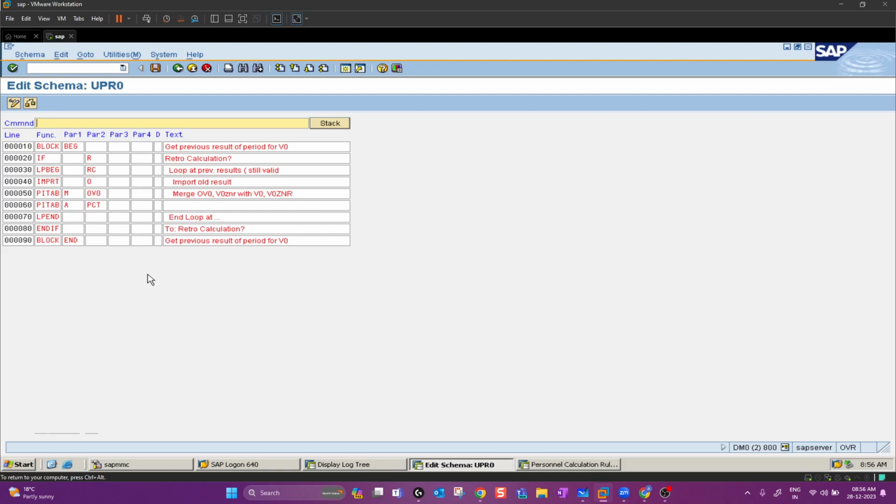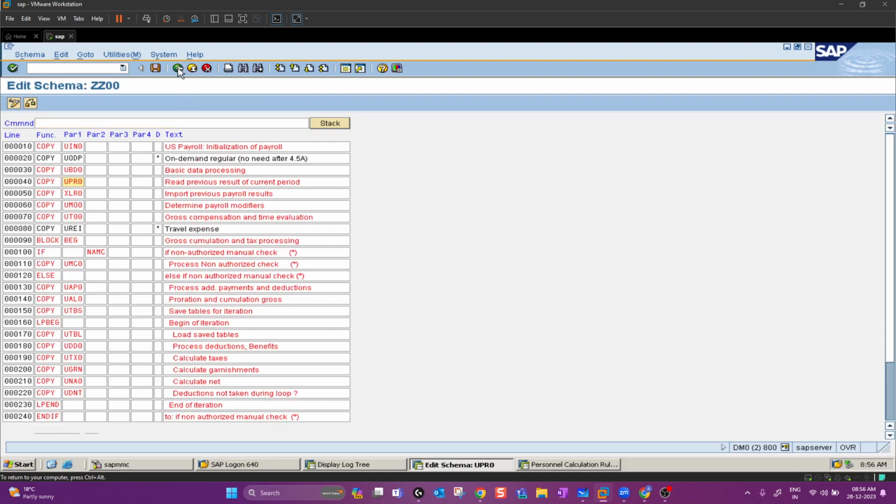They don't have to do any changes outside of this schema. You can put the condition, you can remove the condition, whatever you want to do, you can do everything within a sub schema level. And if there are any checks, let's say to enter this schema, you need to put some condition. If it is so and so, in that case you will put an if condition and an else condition.